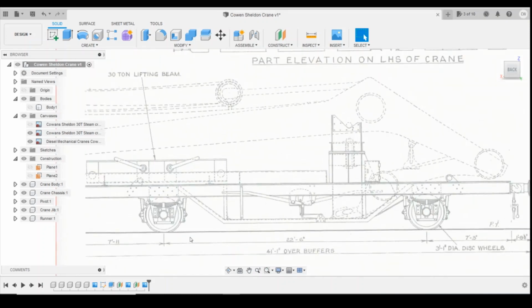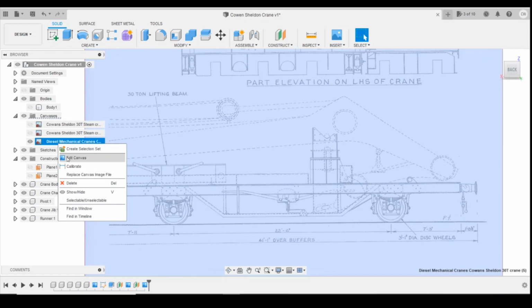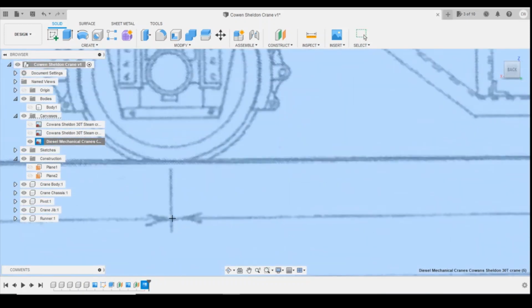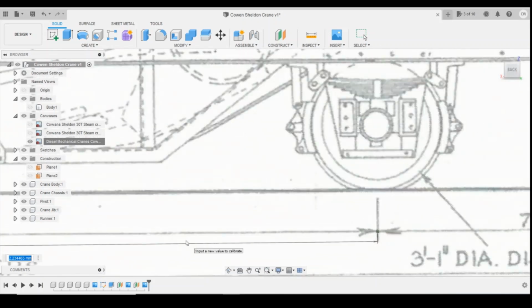So what we can do is start looking at some of the other measurements we've got here. So we've got 7'3" and we've got 41.1. That's not going the full width, so I'm not going to use that. I've got 22 foot 6 inches. Okay, so I'm just going to do a quick maths. So that's going to be 44 plus 1, so 45mm from that point there to that point there. Okay. So hide that one, I'm not using it, and we'll calibrate that point to that point and tell it to be 45mm.